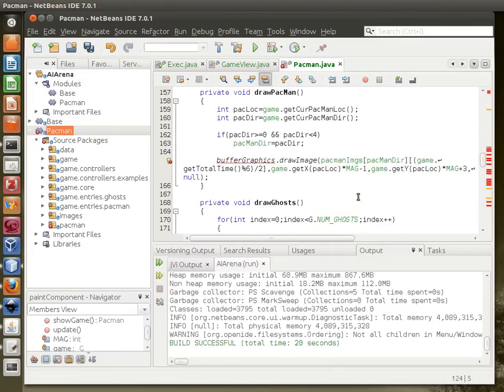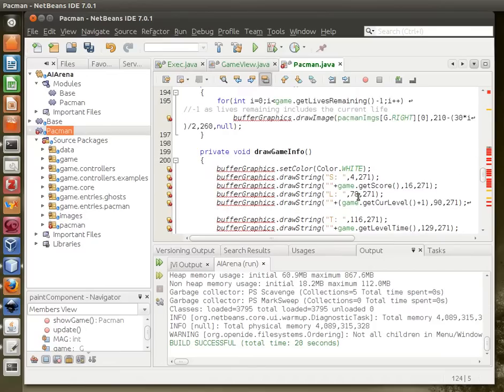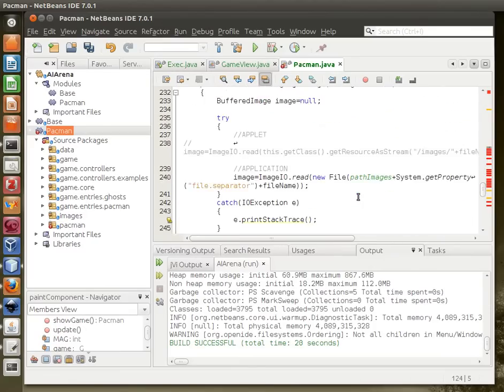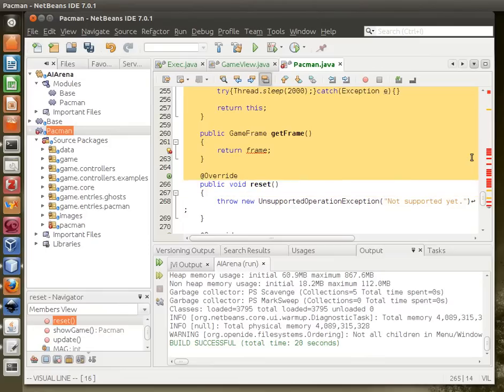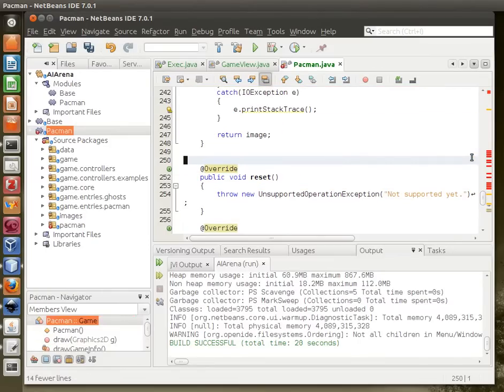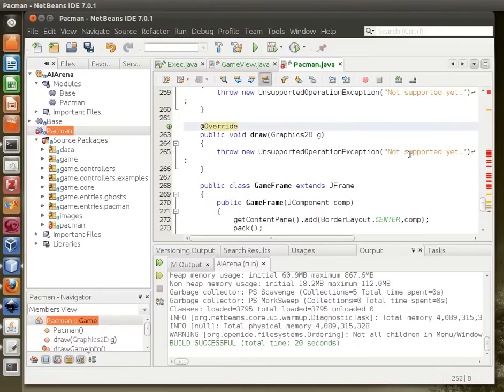Now skip those. And skip those. And get rid of this. Okay. Now the drawing stuff goes. We want to change the paint component into drawing stuff.